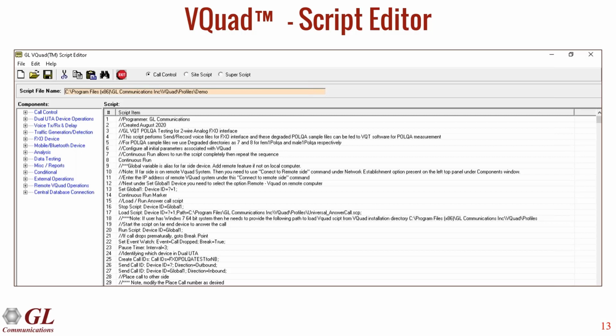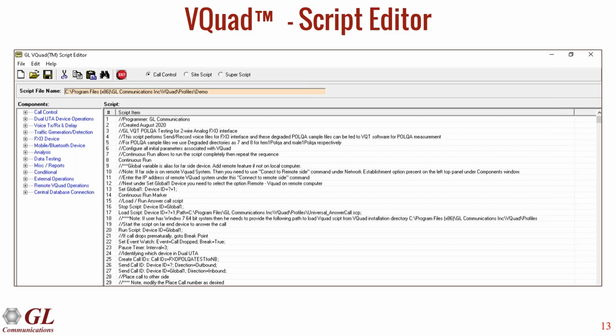This fully automates the testing, and again, this will automate the voice testing, the video testing, and the data testing, all from a single script. Now, the other thing we can do in terms of automation, the VQuad fully supports a command line interface for remote operations, as well as an API where you can basically put a library inside your own application to control the VQuad. And with the CLI and the API, things you can do are load the script and run the script.